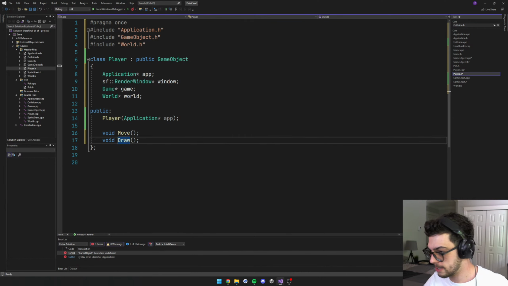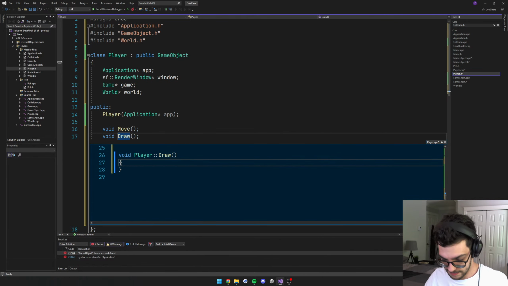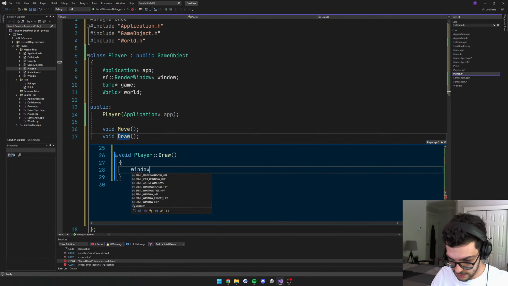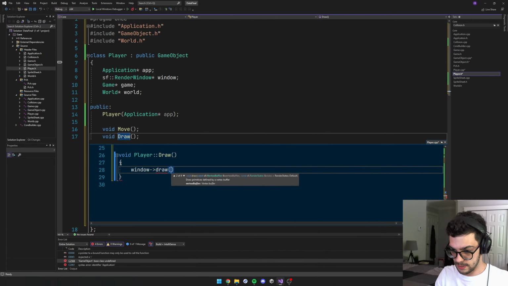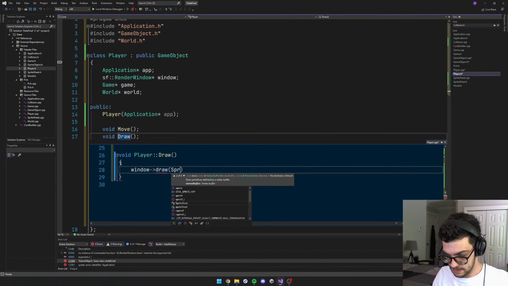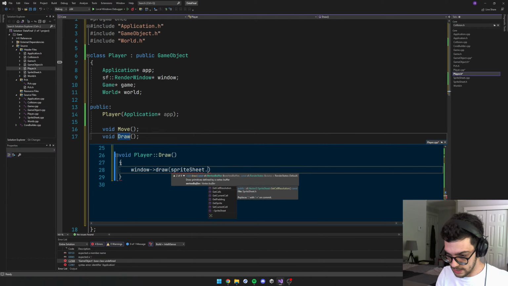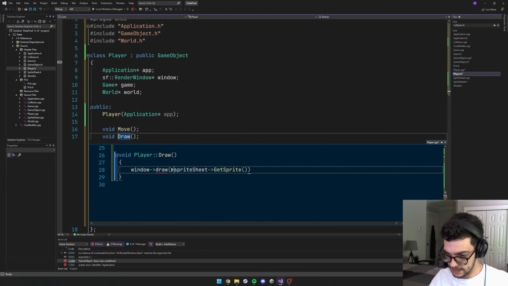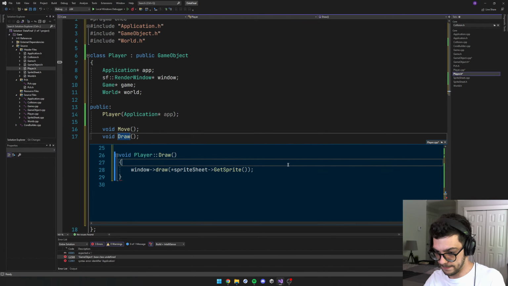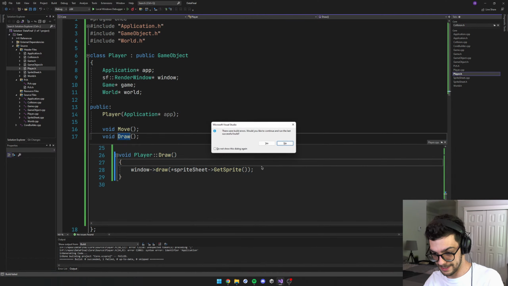Void draw. Be window dot draw. Sprite sheet dot get sprite dereferenced. Okay, does this work?